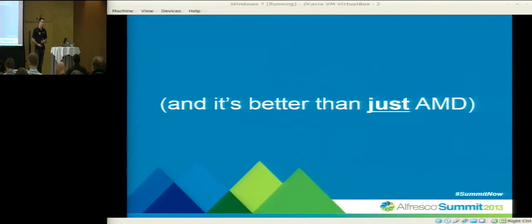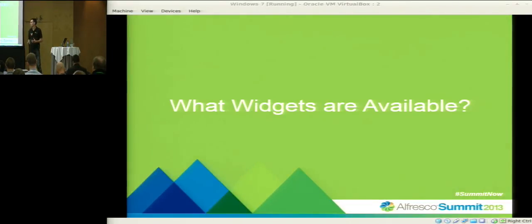And not only that, it's better than just being AMD, because we're using Surf, so we're in control of the whole situation. We can actually declare dependencies on non-AMD things. We can say, I want this, even though it's not AMD, I can just grab this JavaScript resource and make sure it's on the page. And Surf will make sure those aren't included twice. And as I said, it also pulls in all the CSS. So it's not just Dojo, it's better than AMD. So that's kind of an idea of what's under the framework.